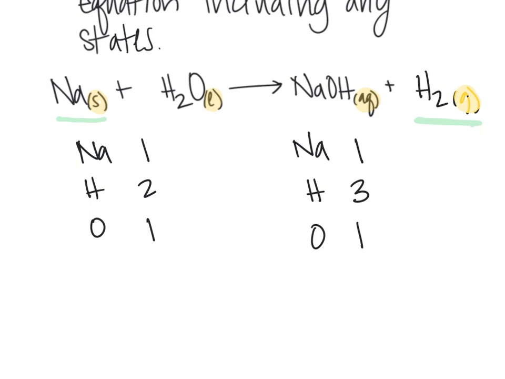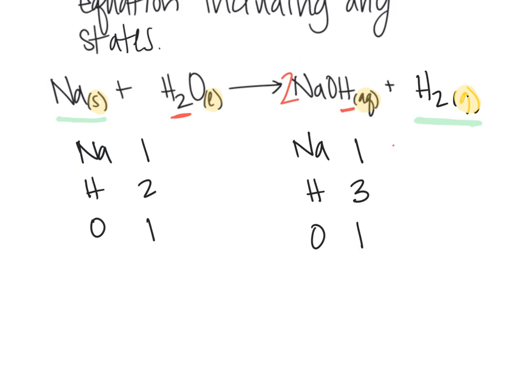And in order to do that, I'm going to put a 2 in front of that. Now, the reason I added a 2 is because I need to get the hydrogen values to be even, because we will always see a group of 2 here. So I added a 2 in front, which gives me 2 here. So let's go back and recalculate these values.